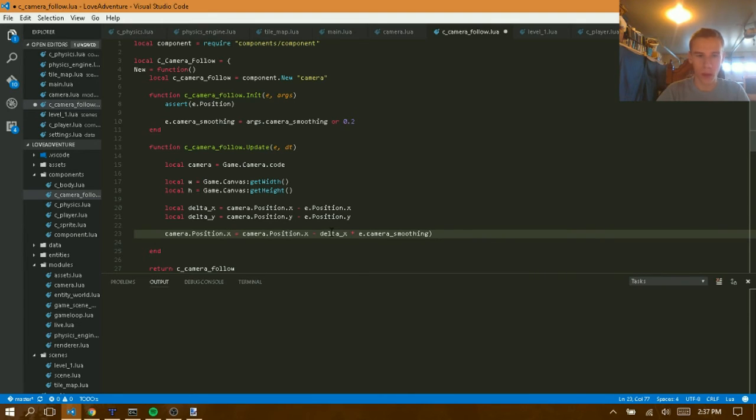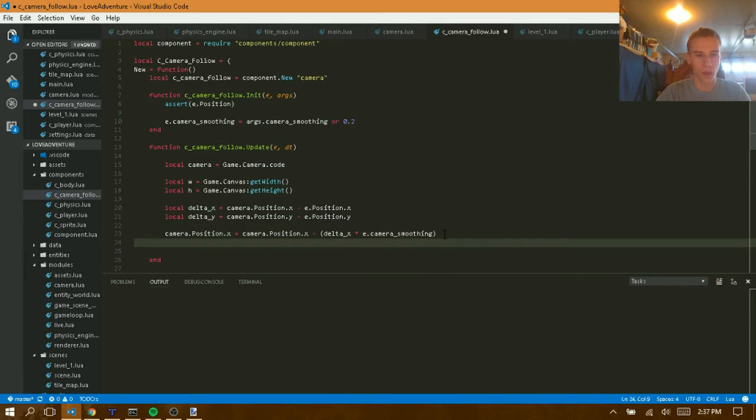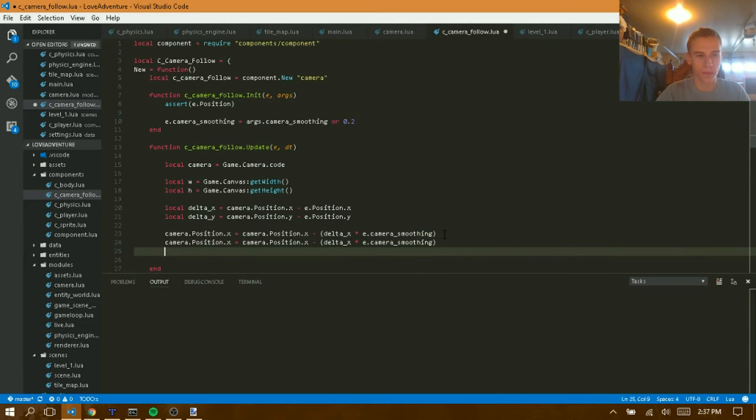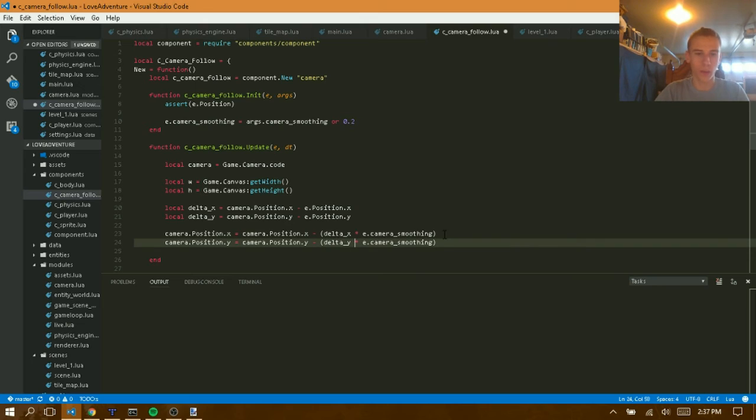I believe that's what I want to do, like so. And we're going to do the same thing for the y with delta y. And we also want to subtract width divided by 2, just like so, and height divided by 2. So let's try that out.